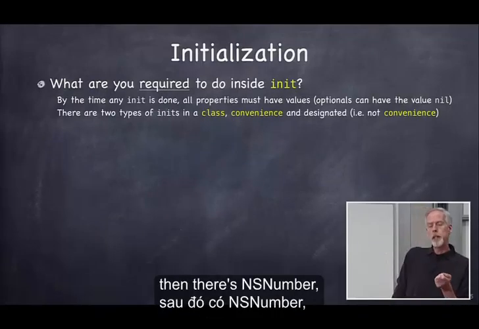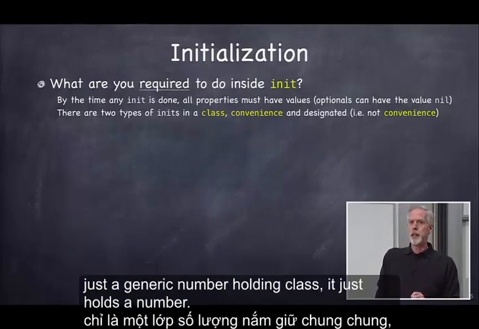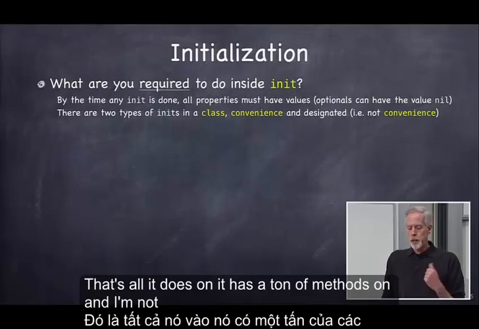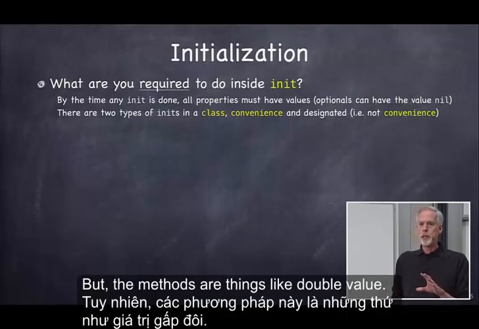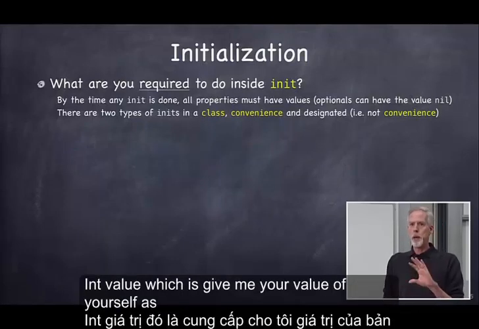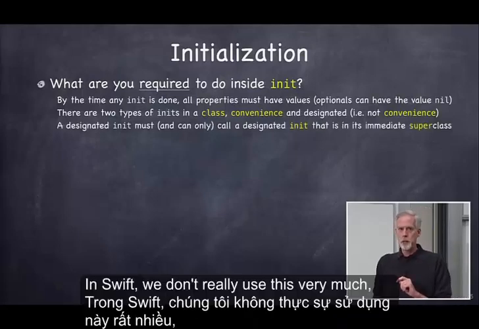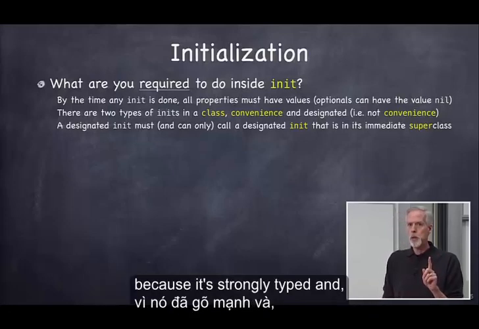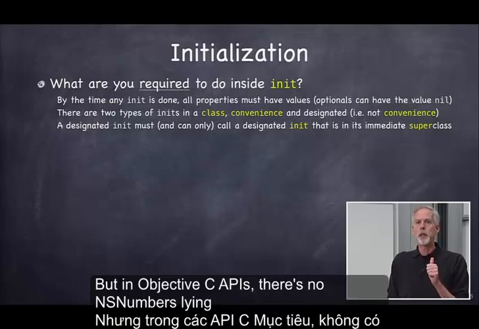One is called a convenience init, and then there's all the other kinds. Those are called designated initializers. So by default, an initializer is a designated initializer, but there are also these things called convenience initializers. And we make this distinction because there are slightly different rules about them, so let's talk about that. A designated initializer, one that doesn't say convenience in front of it, has to and can only call a designated initializer in its superclass. It's a very important rule.